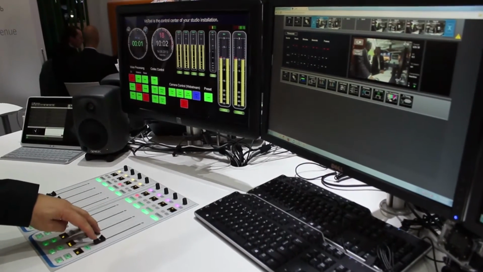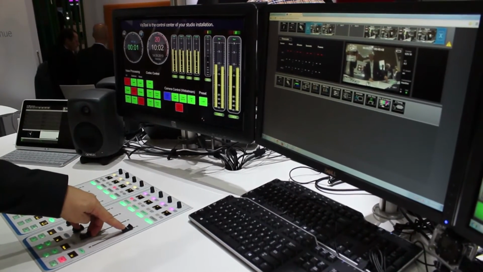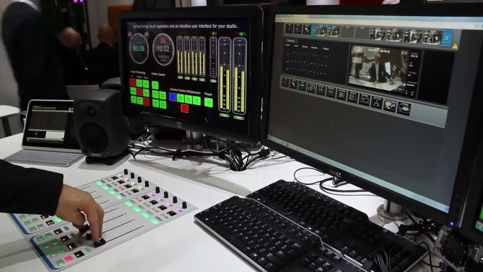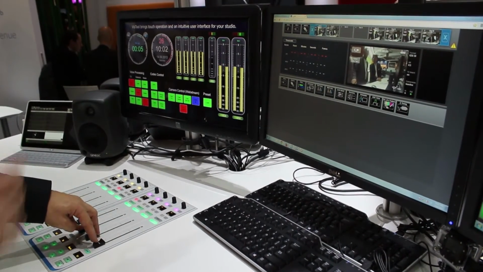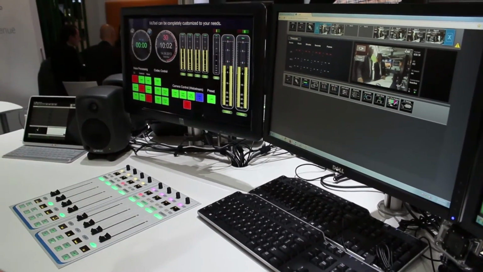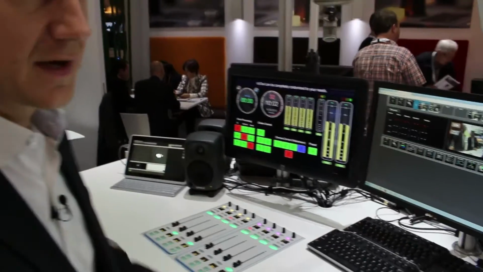So when I open my DJ fader, the camera switches to show me, and if I close it, it turns back to show the news reader. So depending on how many microphones and how many cameras I have, I could use the fader movement to control the output into my web stream.